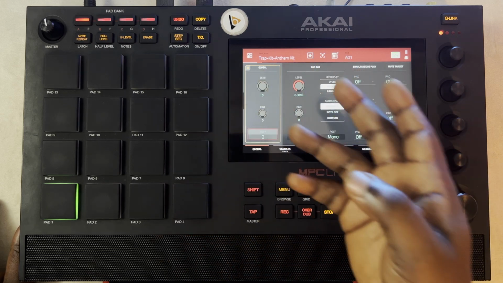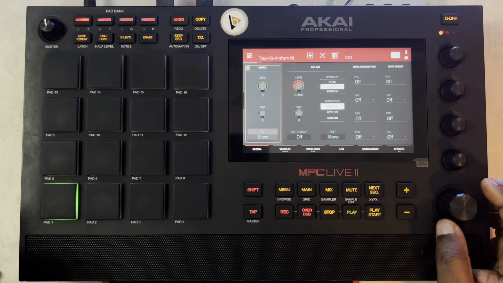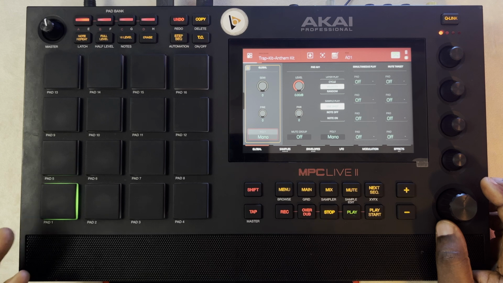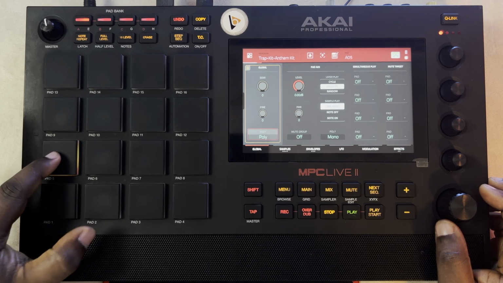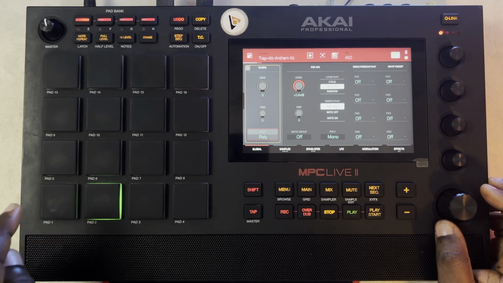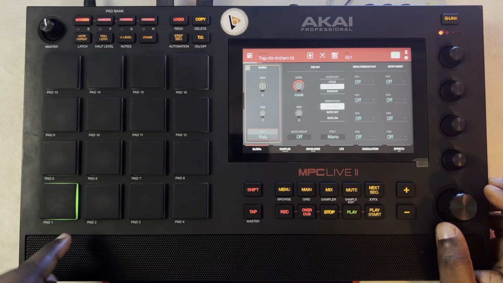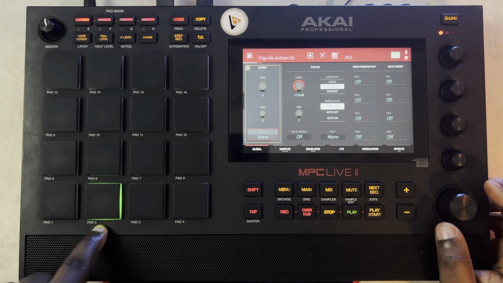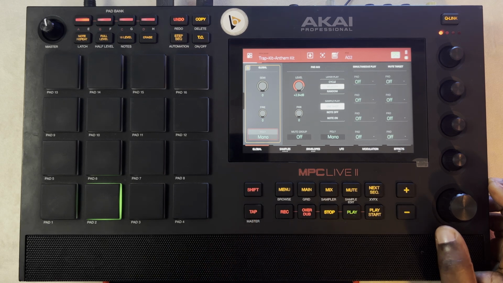So in those instances, you might just change this to mono, which simply means only one can play at a time. That means as soon as any other one is engaged, the one that is currently playing becomes disconnected. Now, let's try with this. This is in poly. You see that this is long? You can still hear the kick even while I hit the snare here. But if I take it to mono, this snare automatically shuts off the kick, because you cannot hear more than one at a time.